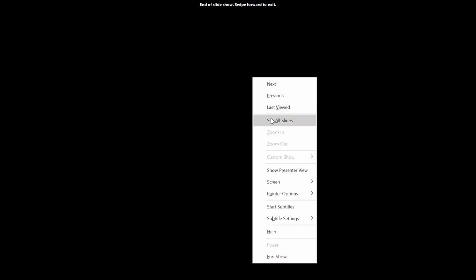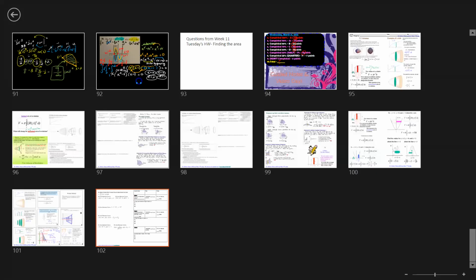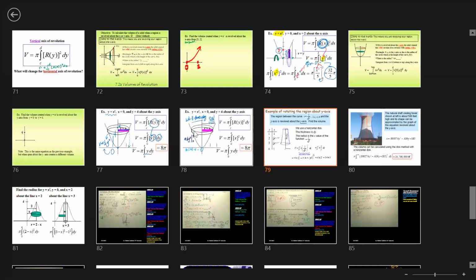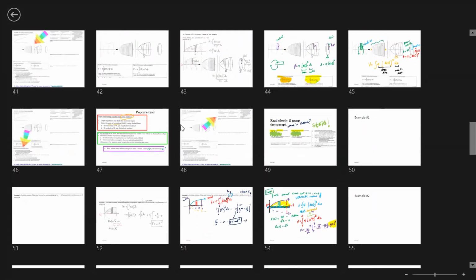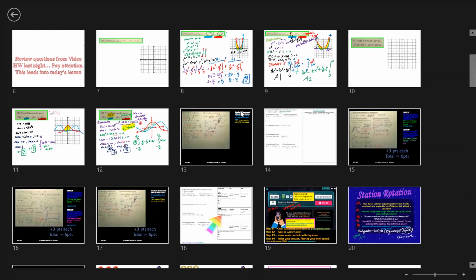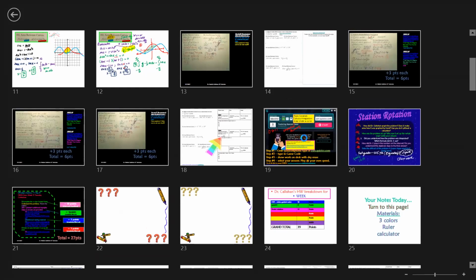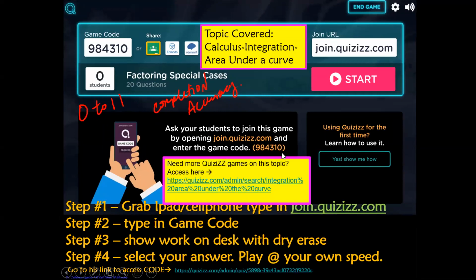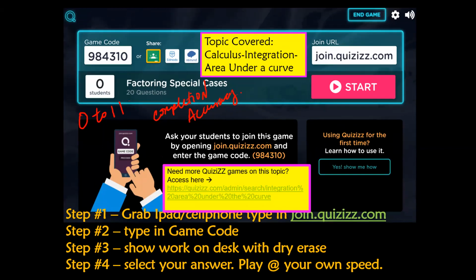All right, with that said, I'm going to have you get started at the very beginning of this. The first thing we are going to do is start off with a quiz, which is going to test your ability to find the area underneath a curve. So we are going to go over to this page.